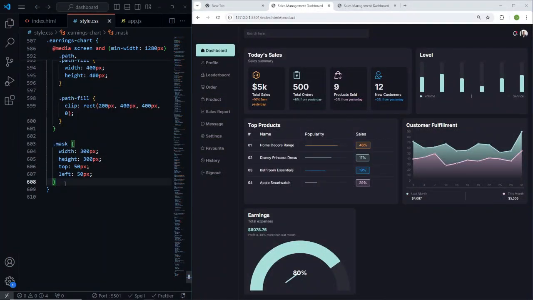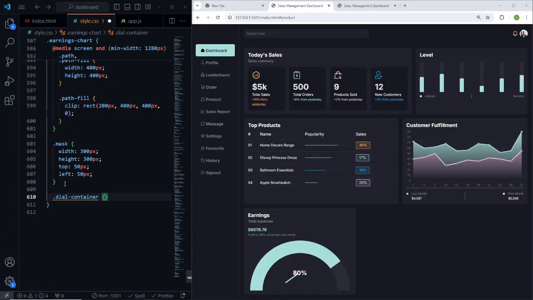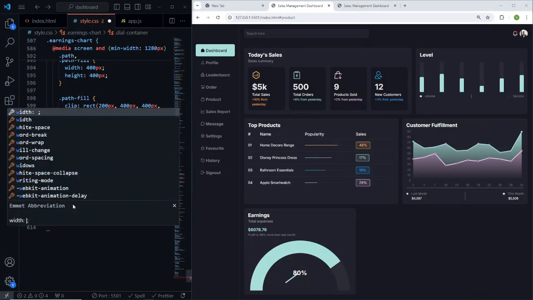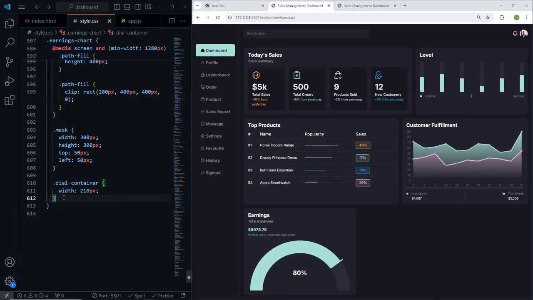So we have the dial container with 210 pixels, and then the dial itself.